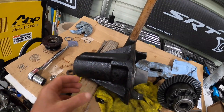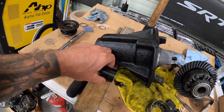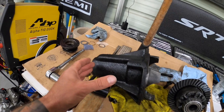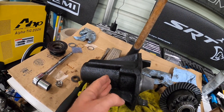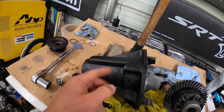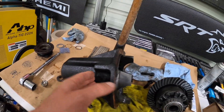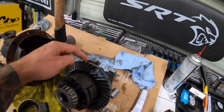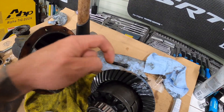What happened was this essentially just chewed out this bearing. There was no spacers on here, so the nut just got cranked down and tightened up. This bearing had nothing to push it back to keep it in the race, and it just chewed the race and the bearing down. Then the pinion started to walk, and that's where our weird pattern came from — and that's where the noise started coming from, because this thing was whining.